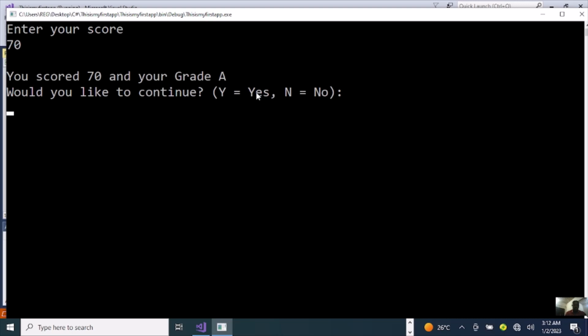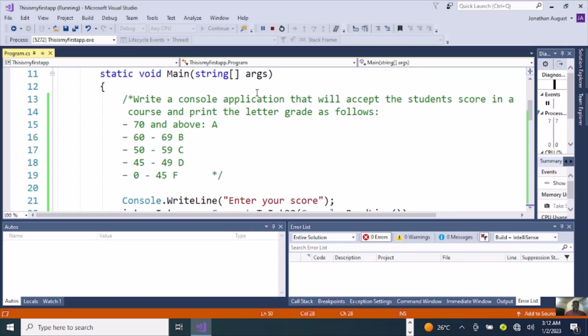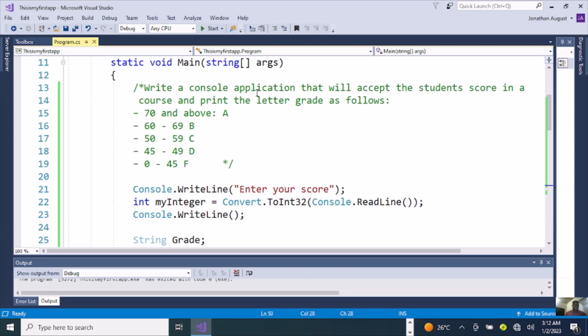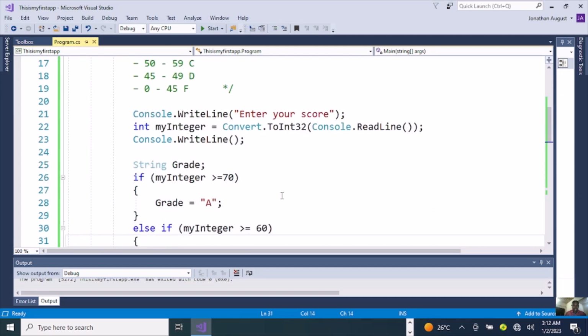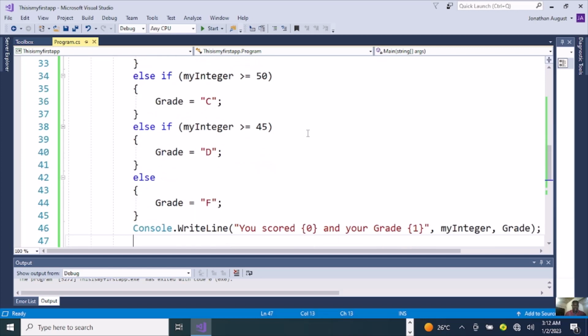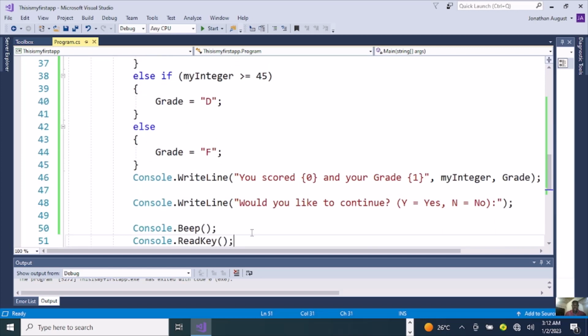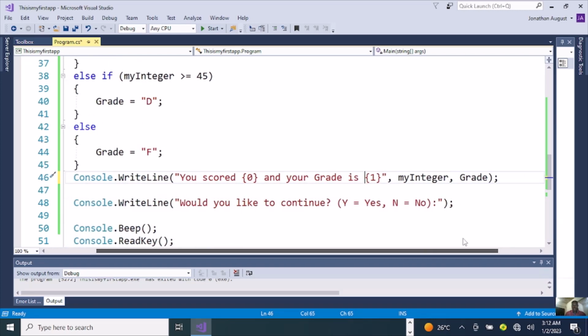Let me just put Y here and see, because we've not completed the code yet. So let's scroll down and complete the statement here. You scored and your grade, we are going to add X here to complete the statement.